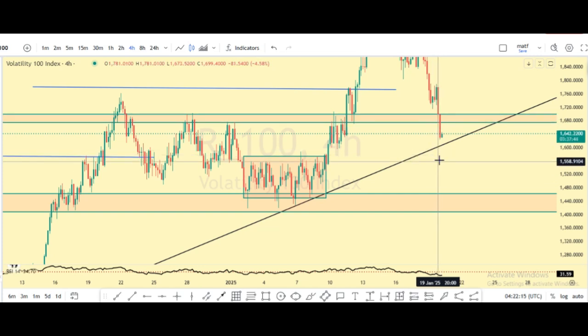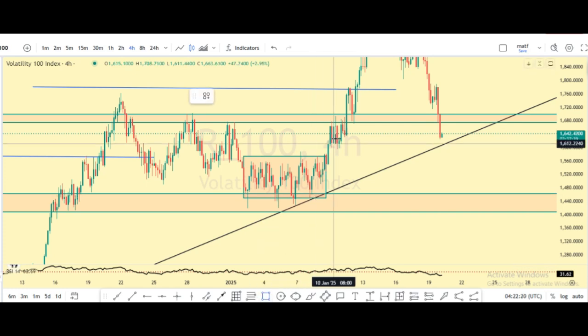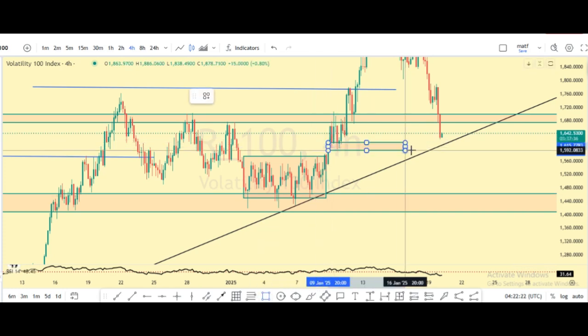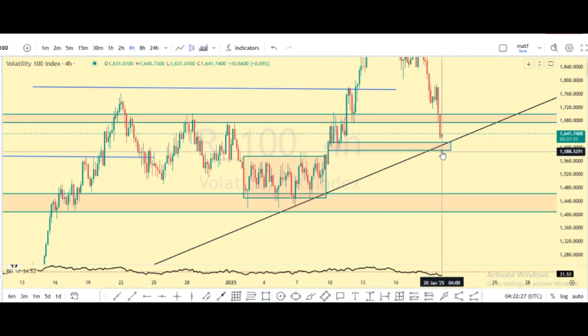So my target now is, if price comes to this level, as you can see we have like how many rejections here, it's telling me that whenever price comes to this level, I can place my entry. When price comes and taps in, my take profit will be around this level. I know this zone is going to react. So my entry will be here, TP will be here. Just with a 0.5 lot size, I can make something like $50, $100 on this range. This is the 4 hours time frame.